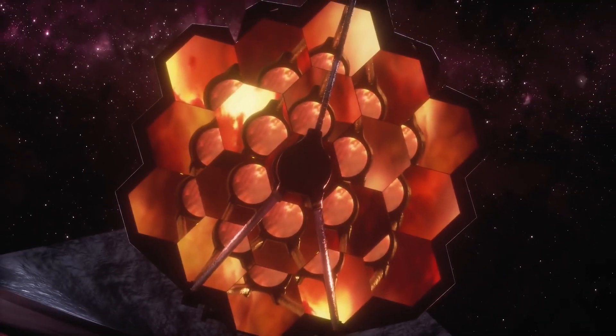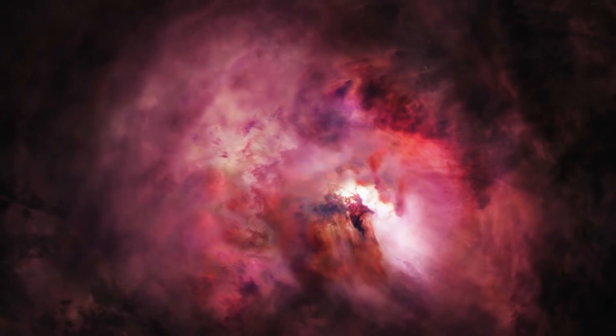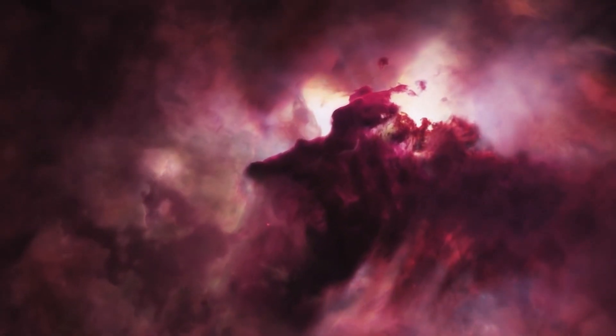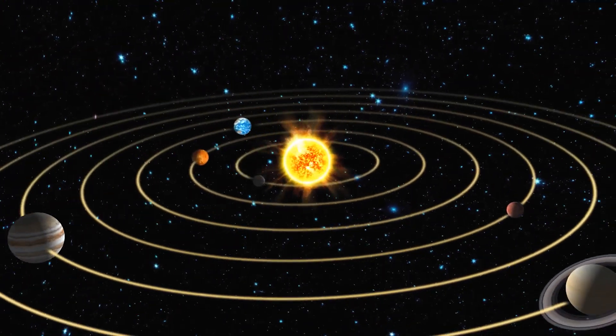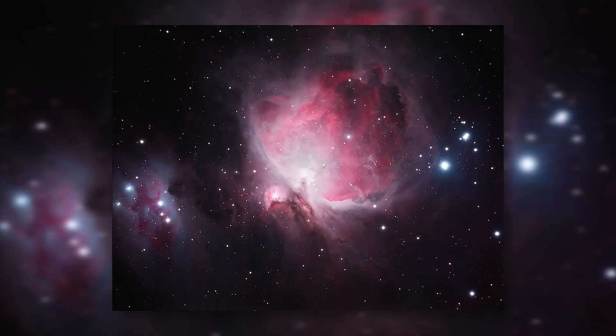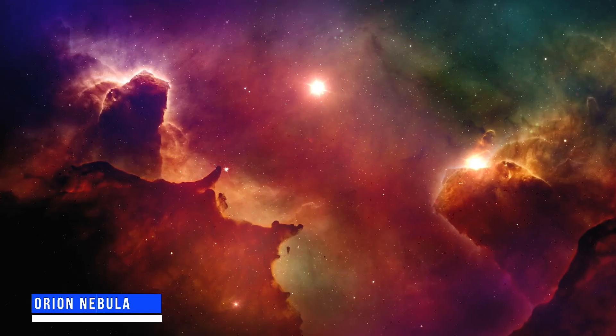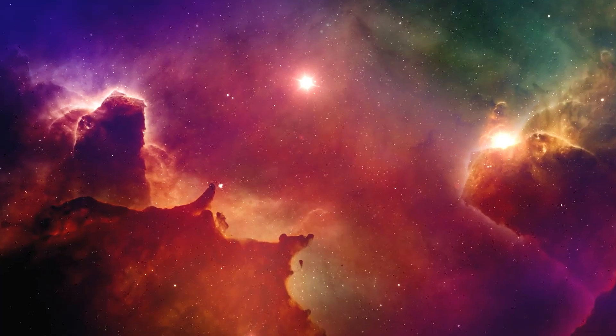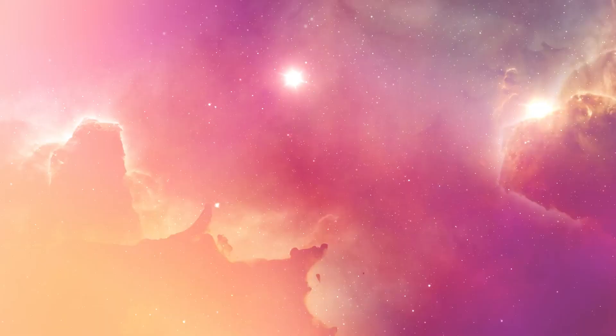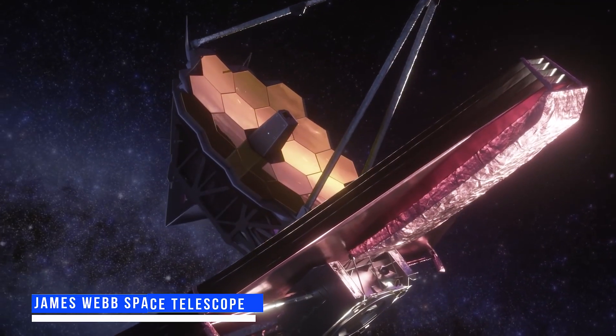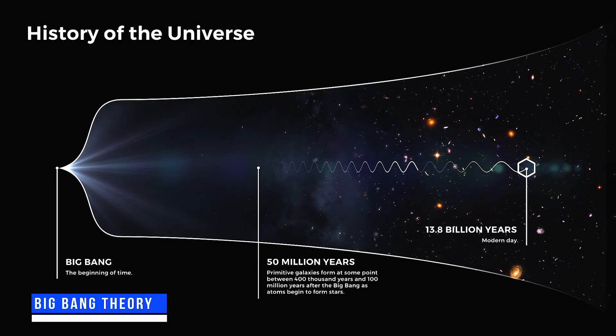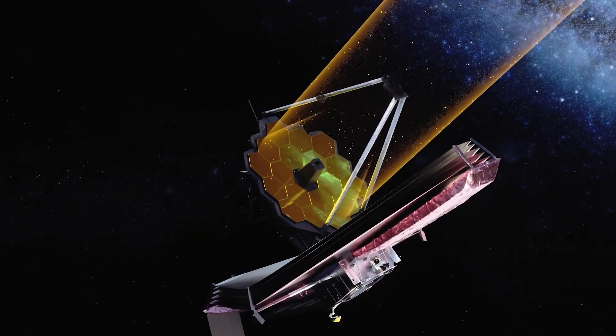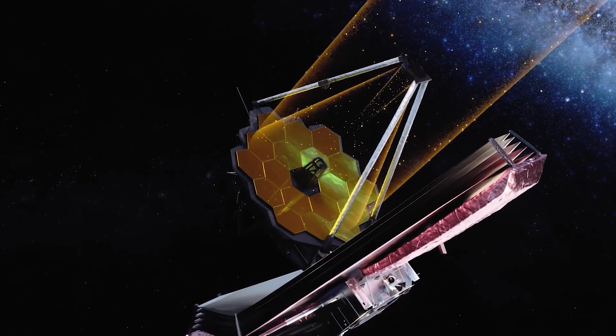The James Webb Telescope has been operational since its debut and has discovered previously unknown objects. It took the first direct image of a planet outside our solar system, and captured stunning images of the Orion Nebula showing cosmic canyons of gas and dust in vivid detail. However, the James Webb Space Telescope captured a photograph that some argue refutes the Big Bang Theory. Join us as Space Union studies the images the James Webb Space Telescope has discovered.